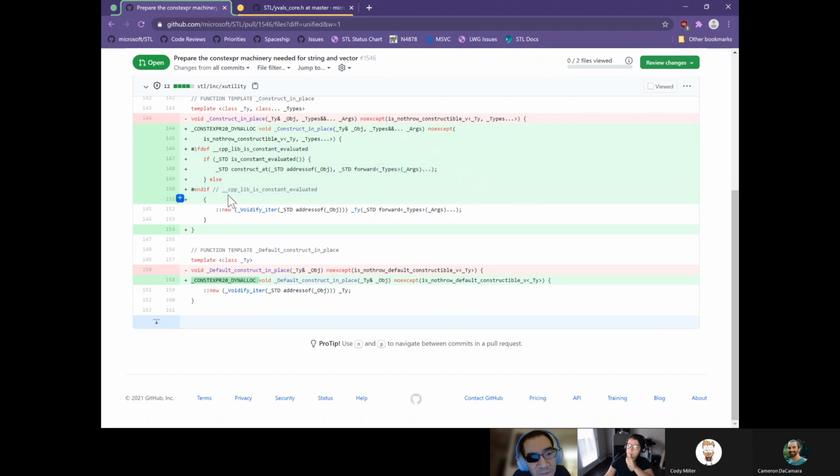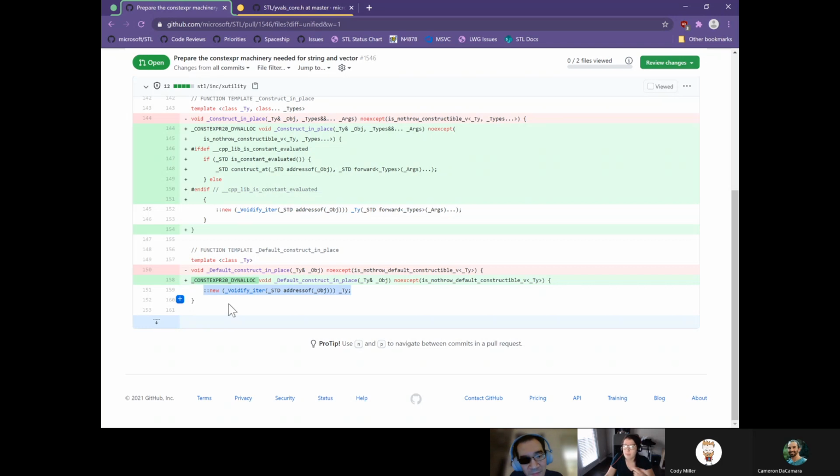Just from the code that's here. So actually I had a similar question in this particular case. I think we have green tests right now because constexpr 20 dynamic is only constexpr for Clang, and Clang generally allows placement new if it is reached through a call to allocate. Okay. But when this flips on for MSVC, as far as I know, I don't know that this will continue to work. Okay, specifically that the default construct in place might not work?